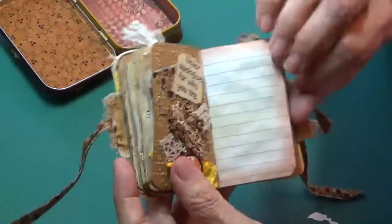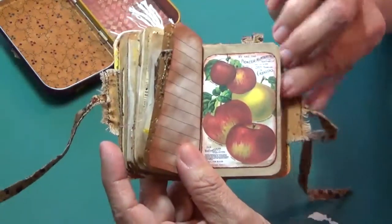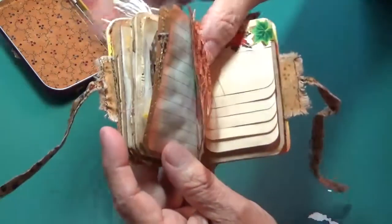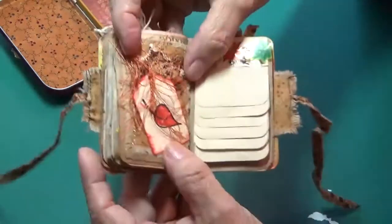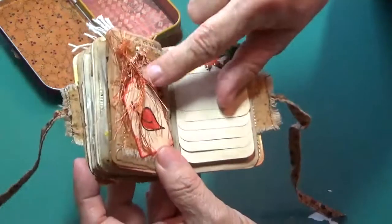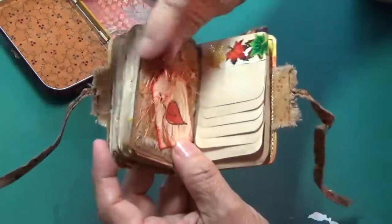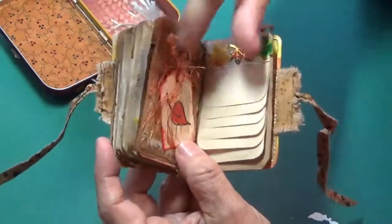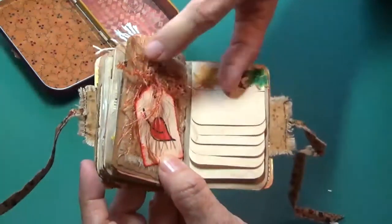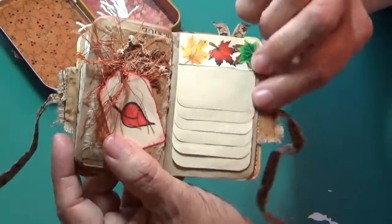It's just so fun to do, guys. And another apple image. After all, we harvest apples, love apples in the fall. And then on the back side of this one, we've got a tag that we've glued down. We've got some lace. We've got fun yarn. I think this is eyelash yarn. And then we've got some fabric that we've stitched down. And look! Look, you guys!